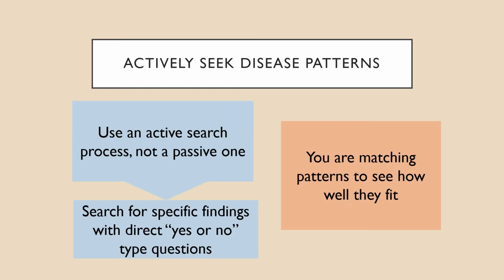Once you have the disease patterns in mind, actively seek out these patterns. Do not passively let the pattern bubble to the surface. Actively look for specific findings with direct yes and no questions. Once you have a good handle on the patterns you're looking for, you will match disease patterns with the symptoms the patient actually has. Basically, you are pattern matching.